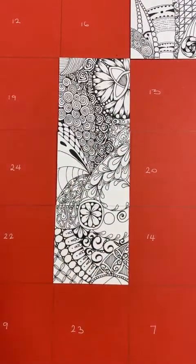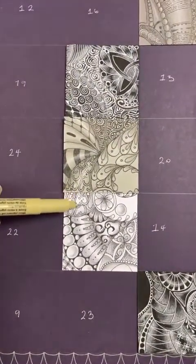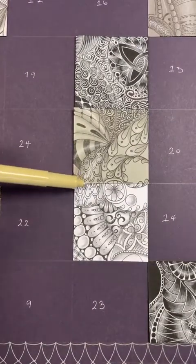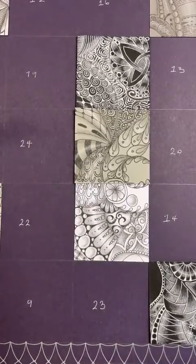Advent for today. I just want to show you the version that's been shaded. And here it is. So there we go. I think I'm going to bring a little bit more shadow into this one here because you can see I've got different colour tiles going on. And when you start putting them together, you might find that you've got to go in and add a few bits and pieces. But that's absolutely fine. It just means you can tweak it as you go.